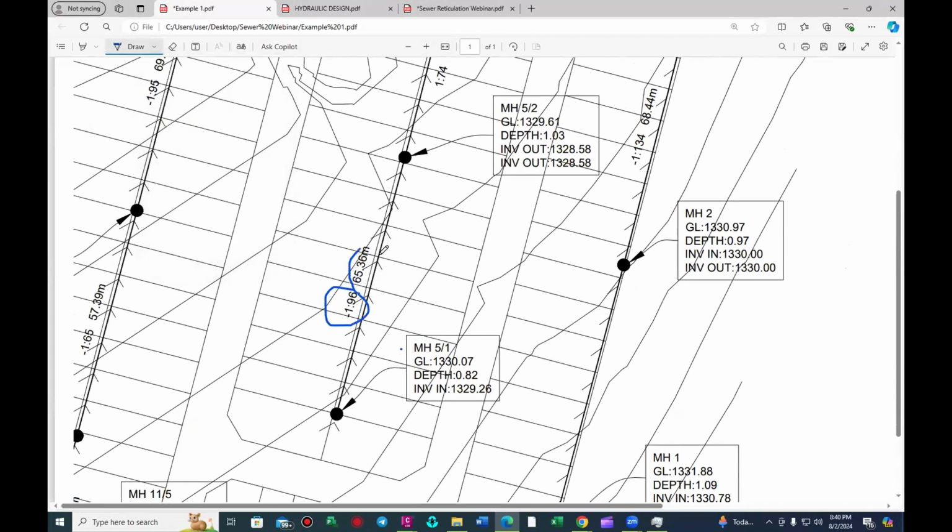1:96. We have the length of that pipe, and we have the diameter. What did we say the diameter is? The diameter we said is 160. Remember, I said we use a minimum of 160 millimeter pipe diameter. Extended connections are allowed to be 110. More on that is all in our manuals. So let's go back to the example.